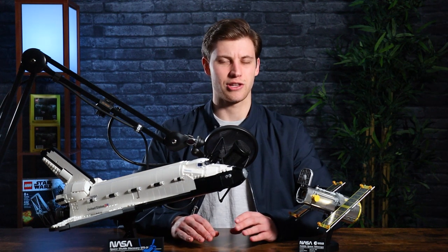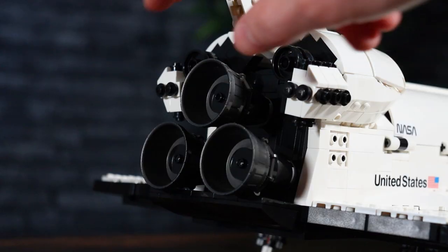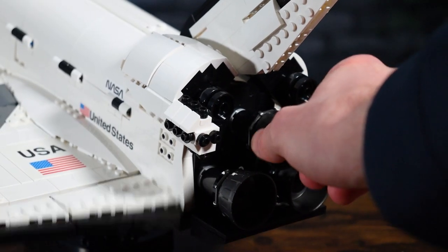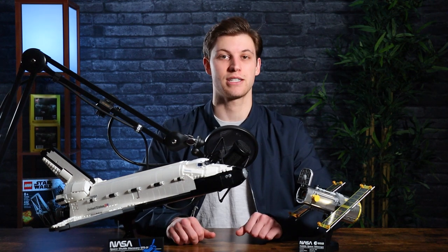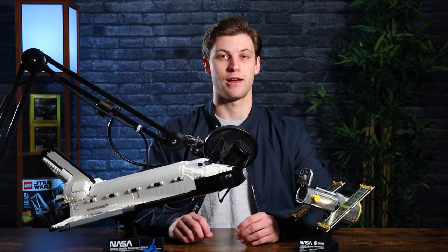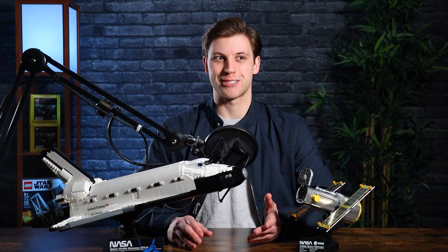Another feature on the Space Shuttle that I don't think the instructions even touch on: at the rear end of the shuttle, you can twist the top engine on the back, and this causes the rear wings to fold up and down. They don't work independently of one another — you can only make one go up while the other goes down, or vice versa; you can't make both go up or down at the same time. I think this is to show how the space shuttle would direct itself — one wing flap would go up to veer left or right — but without any note in the instructions, I'm not 100% certain since I'm not that familiar with rocket design.